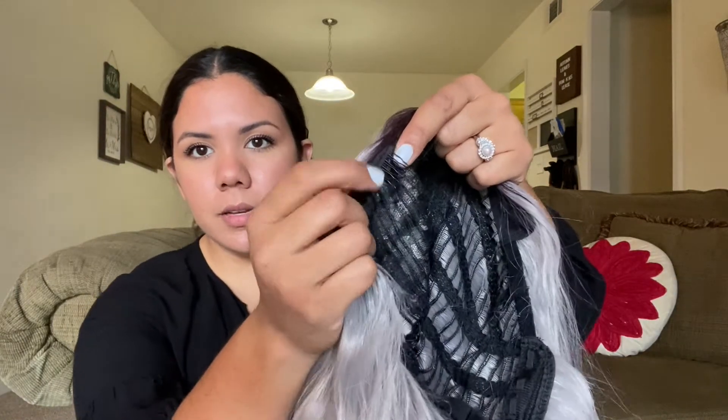The last wig I have right now is this really cute silver wig with a purple moment at the root. This one does not have any bangs and looks fairly similar, and the bottom has the same clips as before. This one has one little clip at the top and then nothing on the other side. She is definitely not my favorite — she's extra shiny on the top and it just looks really fake. That along with the really thick blunt hairline and part line just looks super unnatural. I suppose I could go ahead and cut some fringe and pluck some hairs at the part line so it wasn't so blunt and dense. But yeah this one does not fit in the slightest. She'd make a cute Halloween costume.